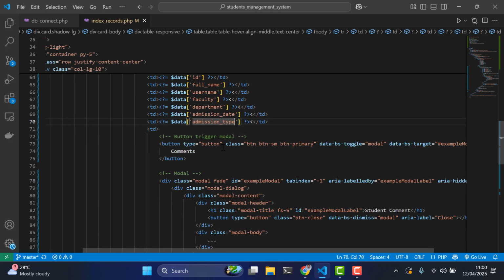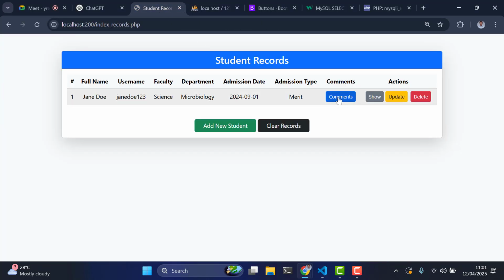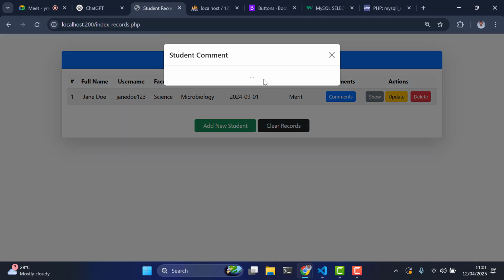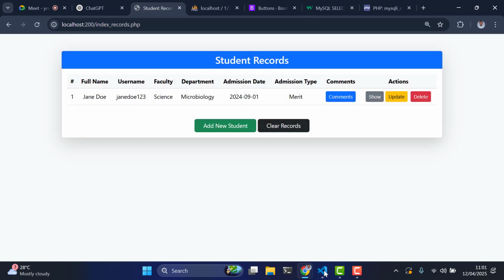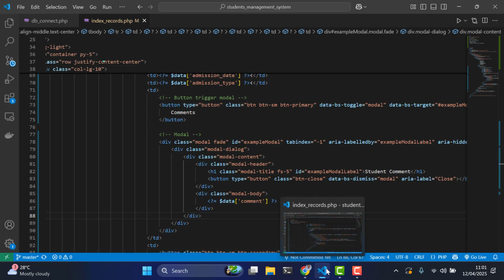So this is a button. For comments, we have to trace where that actual data is. This is where the data is, which is the three dots. If you remember, this is just a pop-up. This is the three dots I'm talking about, where the content is. So that's what I'm going to put for this one. I'm just going to come here and put comments. Let me adjust it like this. Okay, so that's all.